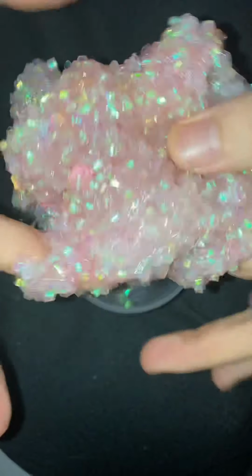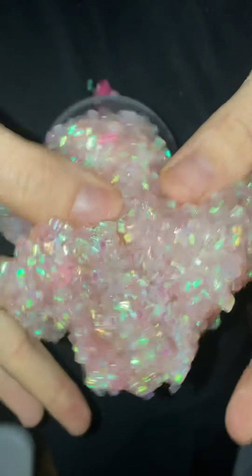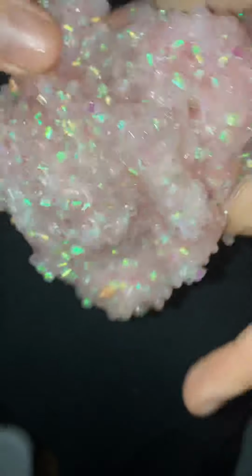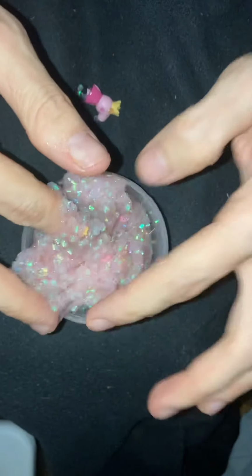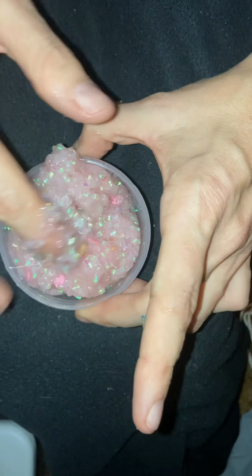This is a very loose slime, so you gotta be quick. Peppa already bailed out of it. What's really cool about this Momo slime is that it expands as you play with it. And it can be really relaxing just to get it all in there. Sometimes these things get a little too sticky if you don't play with them. And this one definitely did.